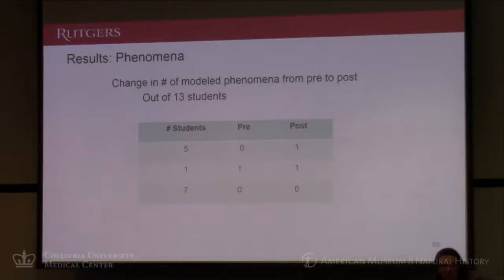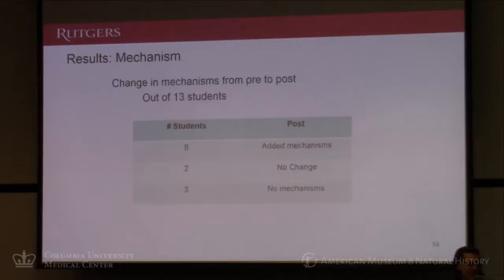Pre-models were a little bit like everything I know. Post-models following the instruction were really oriented towards a particular something, which isn't surprising. I gave them the something. And what's sad is that some of them didn't get it, but we work. And then the idea that we were seeing more mechanistic explanations. We were seeing students begin to add causal pieces together, which again, a lot of the models were lacking previously. It was a story.